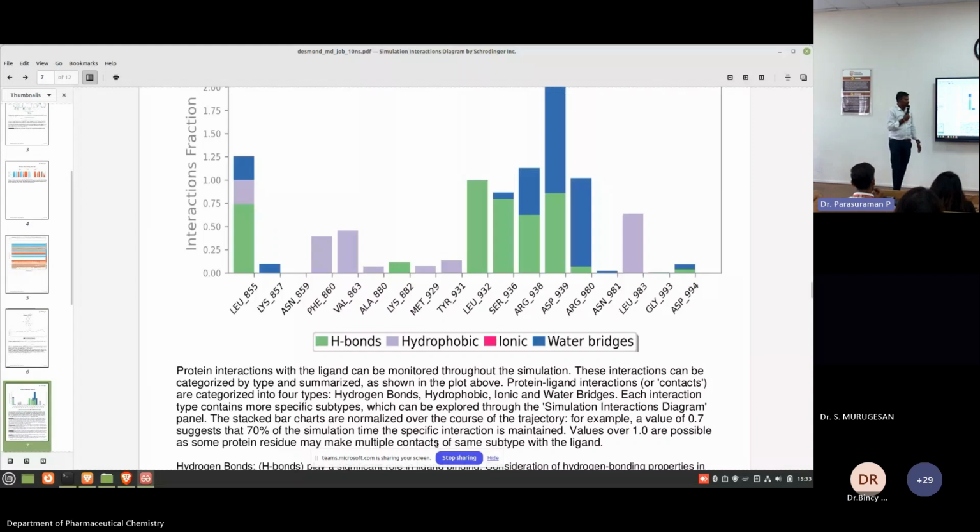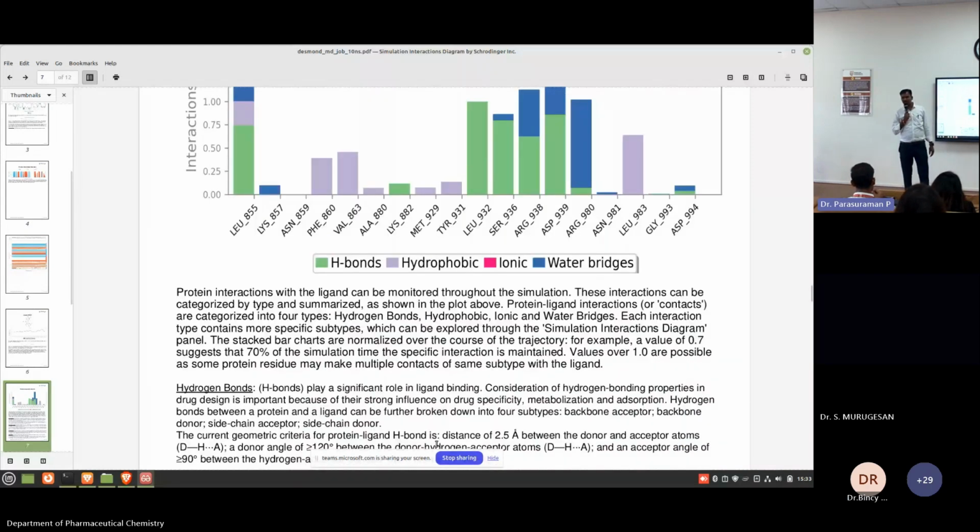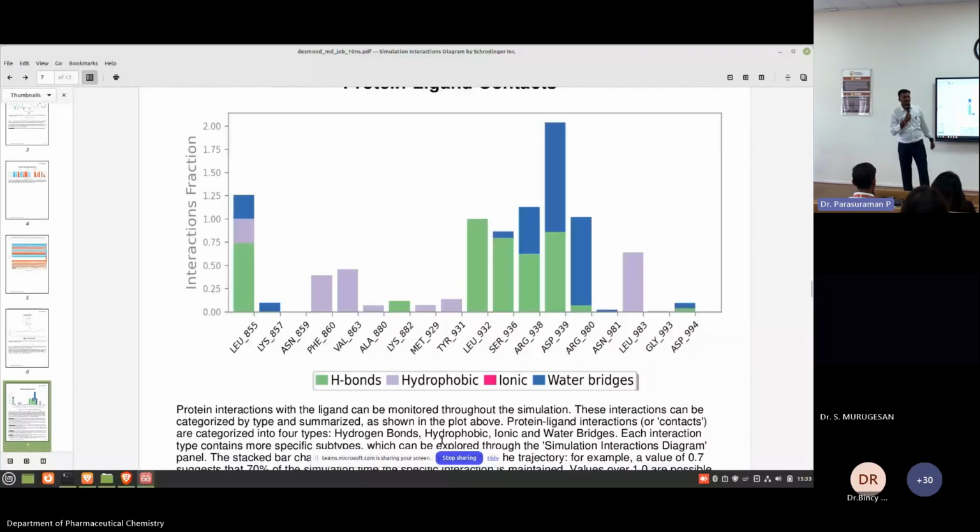Yes. So this is the protein, and what type of interaction the compound may present during the motion. In docking we have seen that the results show only one type of interaction, either hydrogen bond interaction, pi-pi stacking, or whatever it may be. But during dynamic simulation, you can see three types of variation. What are the three types? It is attracted through hydrogen bond interaction, hydrophobic interaction, as well as water bridges also formed. When you are doing docking, we never consider water bridges. We know only the hydrogen bond interaction, right? But here, water mediated interaction has been created. Next.